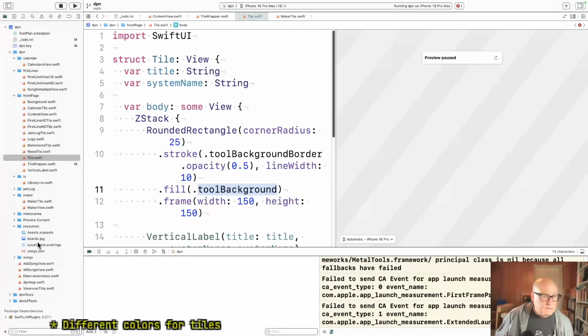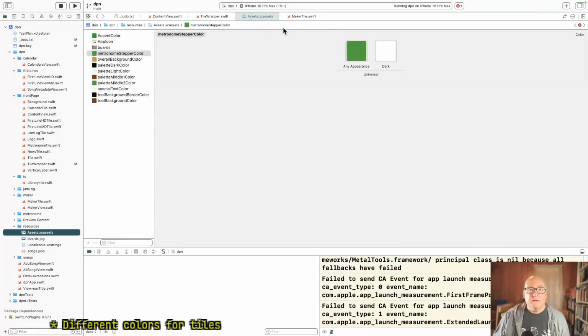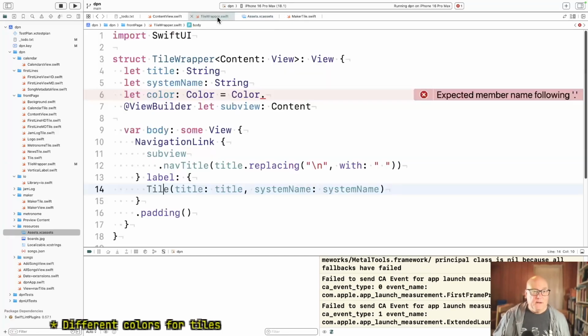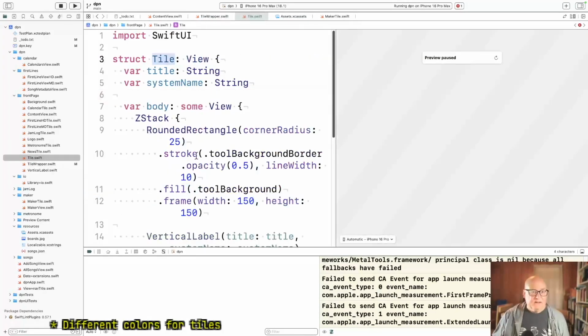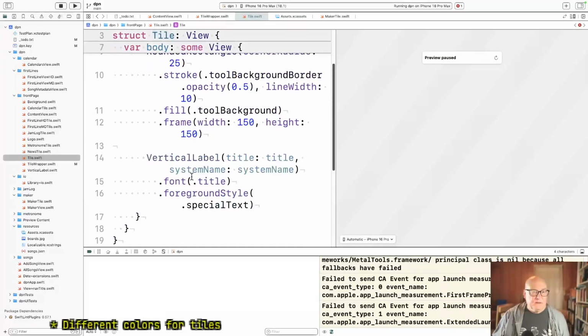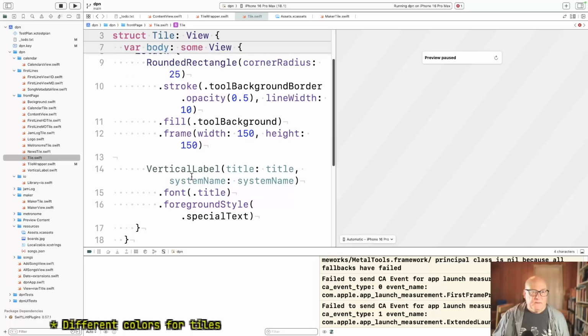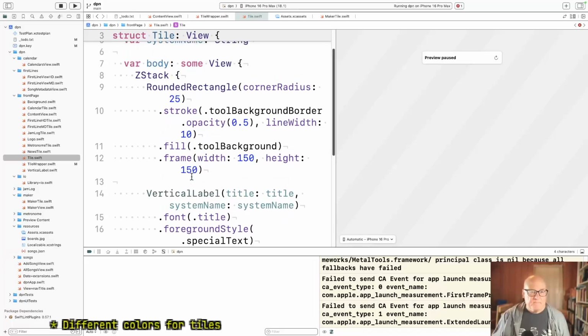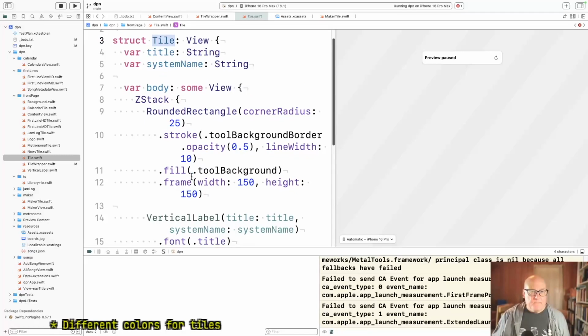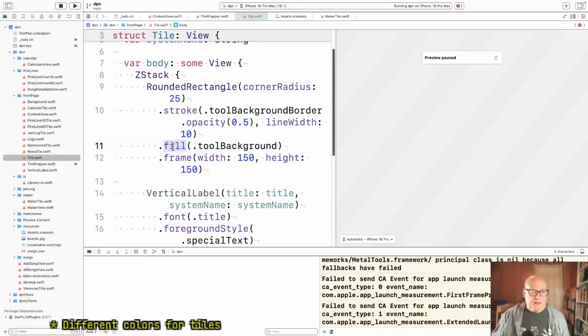so let's look at our resources, our assets. So tool background is this brown, and border color is the black. Okay. And so this is the place that's saying there's only one, in tile. All right. So we can pull that out.